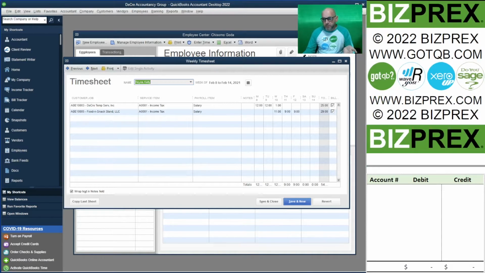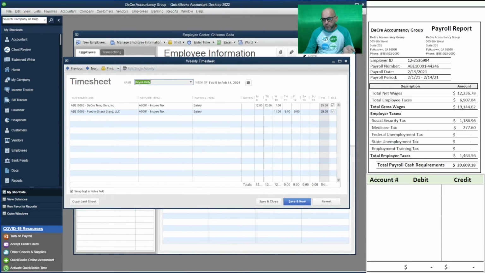Now let's go ahead and again go through payroll. Second payroll of February. It would take place on February 19th. That would be the last payroll of February. There were two payrolls in February, right? Because we do payroll every 2 weeks. So let's go ahead and pay employees again.